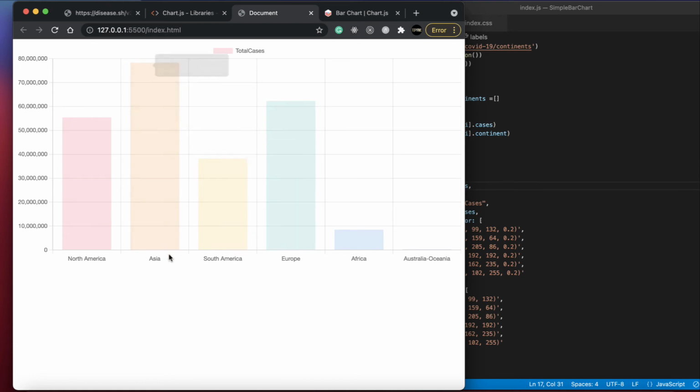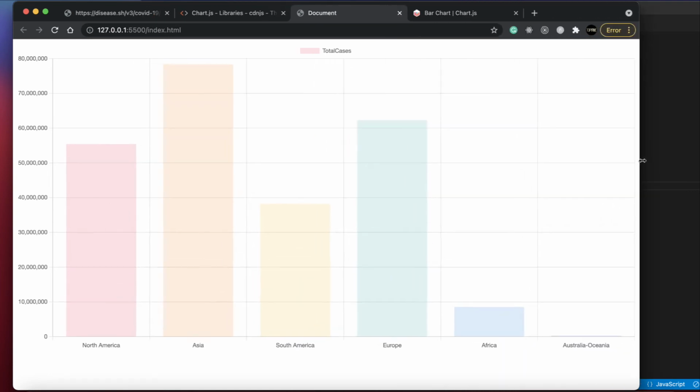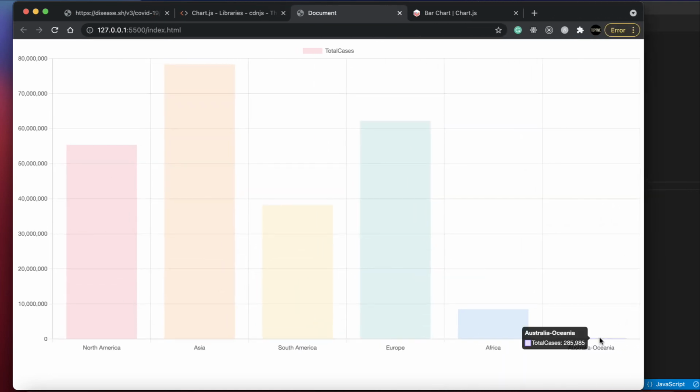I hope the border is properly visible, and yeah, you can see it's a little bit small but not clear. 28,000 something, 285,000. Yeah, so 6 million. What is this? 62 million, 38 million. Okay, this is how we represent the total cases data.